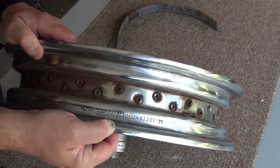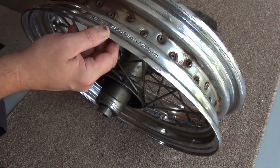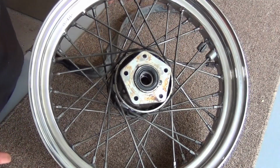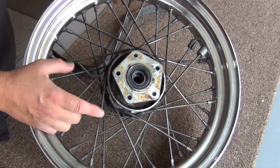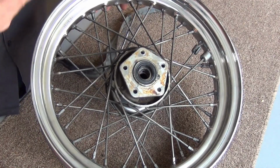Made in Italy. These rims are 36 years old, 34 years old, and they've held up good. I mean, you can see that the rim is good. So that just reinforces my theory to replace these spokes. Now, we've already replaced the wheel bearings. There's another video on that, so we're not going to get into that. I'll put a link up here.